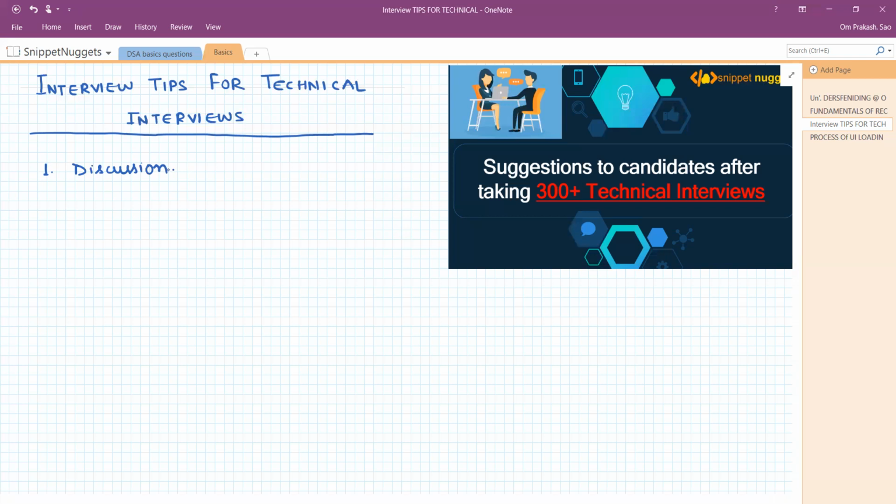It's a discussion where the interviewer basically judges how well you are prepared, how well you are able to think out of the box, or how well you are able to create a solution to a problem given to you during the interview. So it is not about just asking questions and giving answers to them. In an interview, you should keep yourself engaged in the discussion with the interviewer. You should not go silent for a long time.